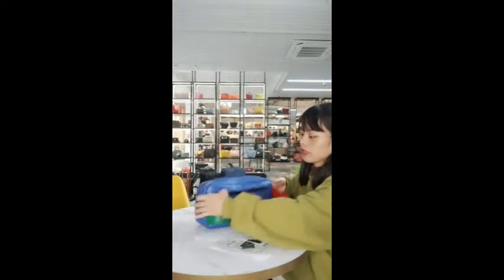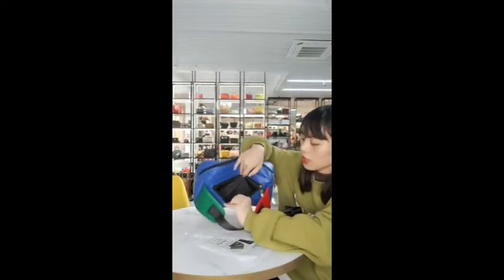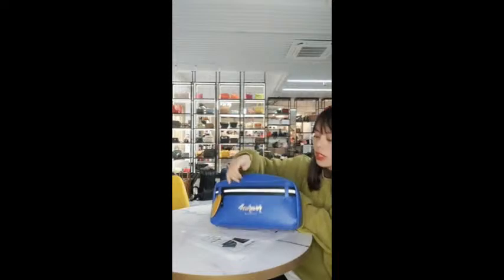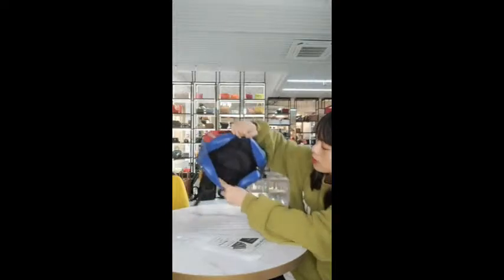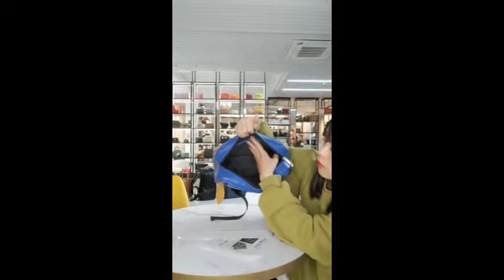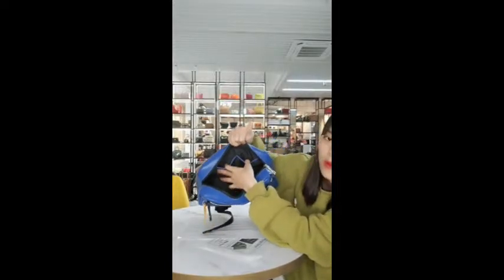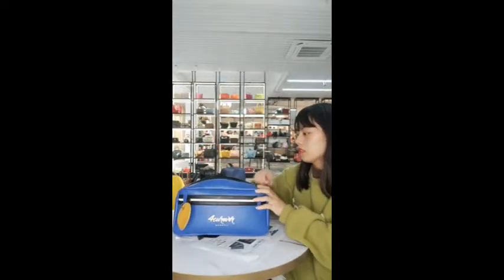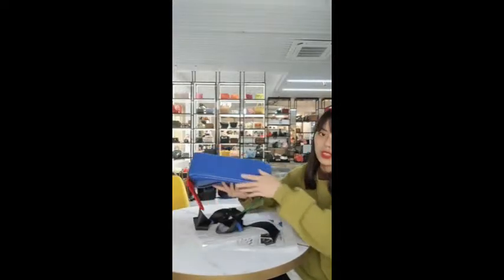And let me show you more about this bag. Here the back side, also with a zipper pocket. The back side with a zipper pocket, the front side with a zipper pocket, and the main compartment, also it's a zipper pocket inside, black color. And this part also with two open pockets. The bottom.